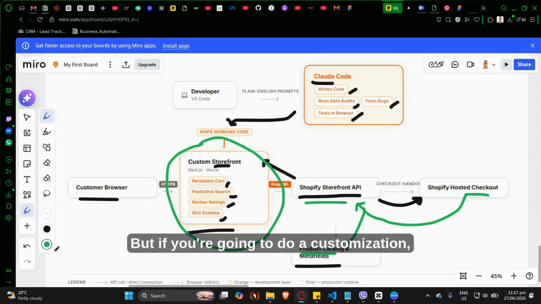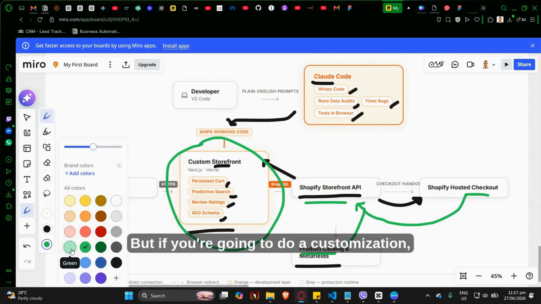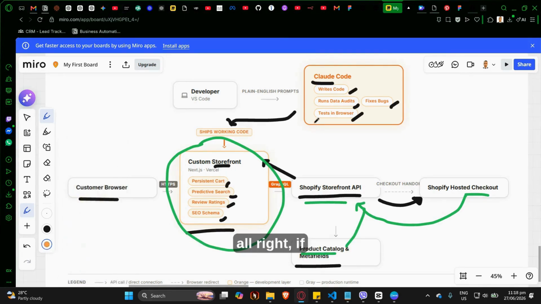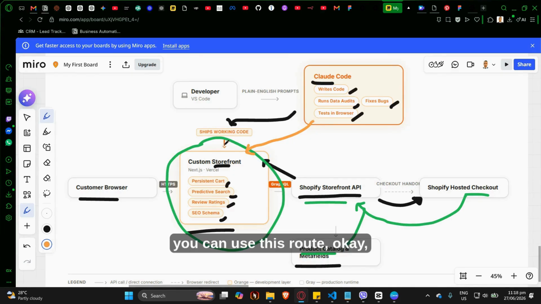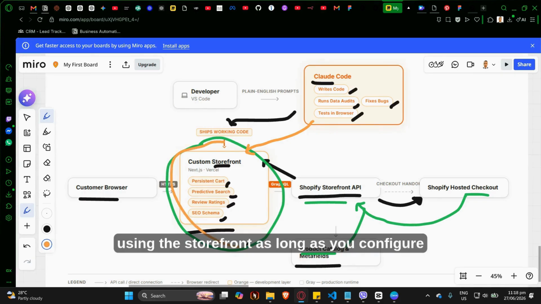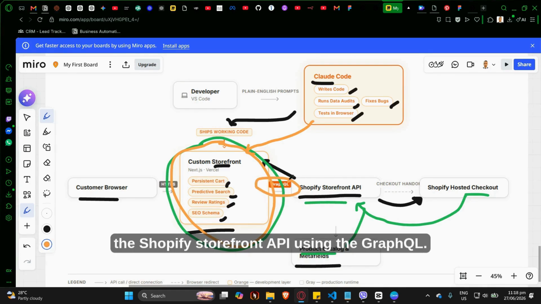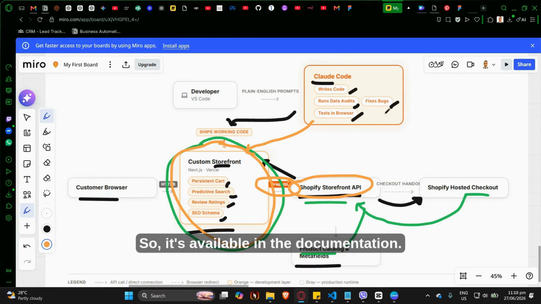But if you need custom design on the front end, you can use this route, using the storefront, as long as you configure the Shopify Storefront API using GraphQL. It's available in the documentation.